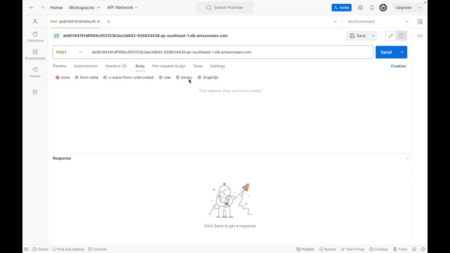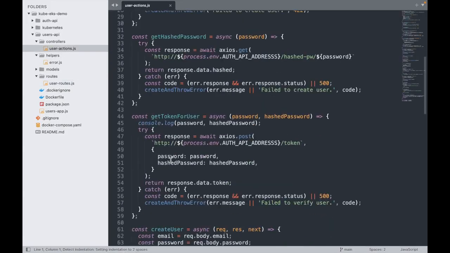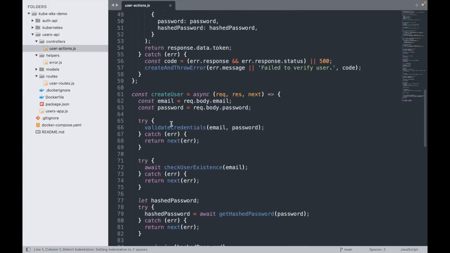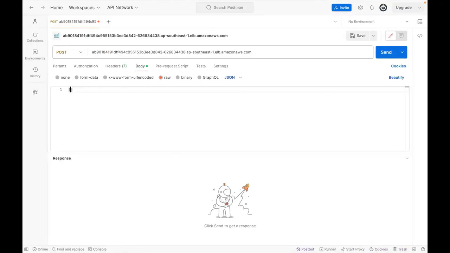And then we will add parameters, which are, let's see, email and password. Let us put email for the first parameter, and then also the password.